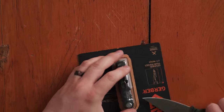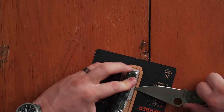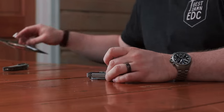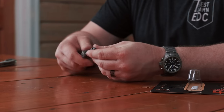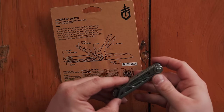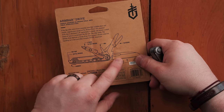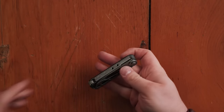Now, I wanted something to basically compete with the SOG Power Pint, not in the pliers area, but in what I often use it for, being having scissors and having a decent screwdriver, like an interchangeable bit screwdriver. And that's really the main thing here. This does have a blade, and I could have just used this as the main blade, but I didn't. So we have a screwdriver, an awl, scissors, pry bar, bottle opener, and the blade. Let me show you those.